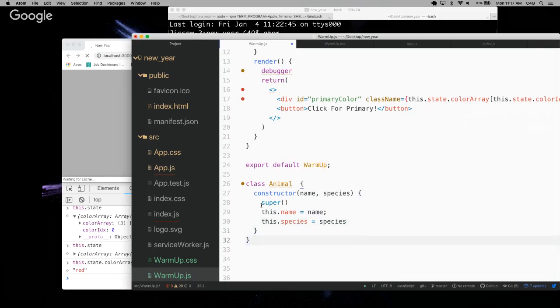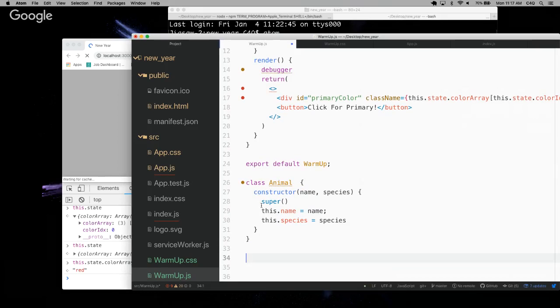So when I say human equals new Animal, and I pass in Corey, or the cat, right? This animal object has a this, which is the context of what it keeps track of.